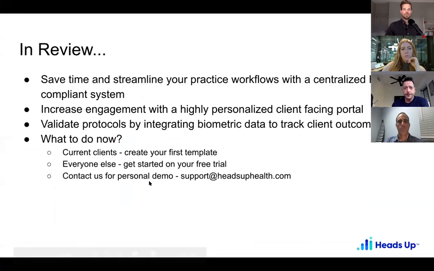It's really about a simple way to save time, deploy content, increase engagement, and validate protocols. You're not just sending someone a protocol and saying, go buy these supplements and do this and that, but now you actually have the objective data to show them that what they're investing in with you is going to meet the exact outcomes. And that creates tremendously powerful ways to retain, especially if you're continually delivering value. So lots of ways to apply this.